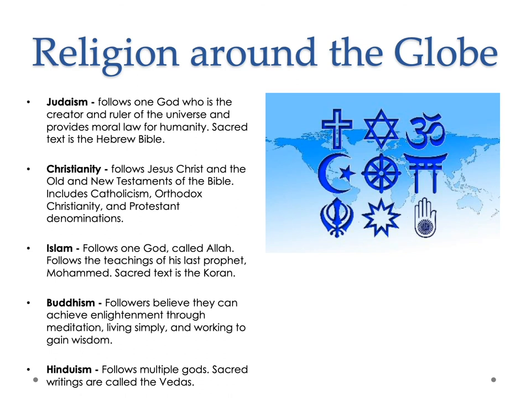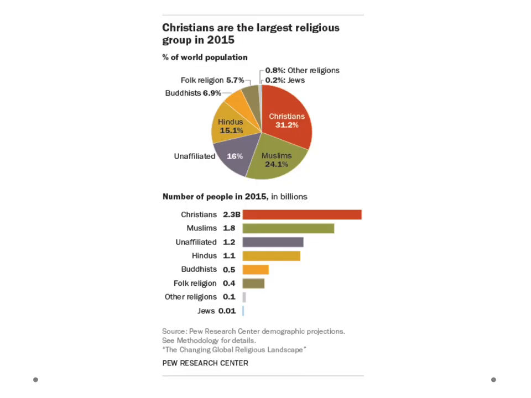These different religions, if we look at their size, we see that almost a third of the world is Christian. About a quarter, almost a quarter, are Muslims. 15% are Hindus. Buddhists make up about 7%. 6% are folk religions. Jews make up a very small proportion of the world, 0.2%, and 16.3% are unaffiliated, or they don't subscribe to any particular religion. That doesn't necessarily mean that they're atheistic, that they don't believe in religion. It's just that they don't subscribe to any particular religion.